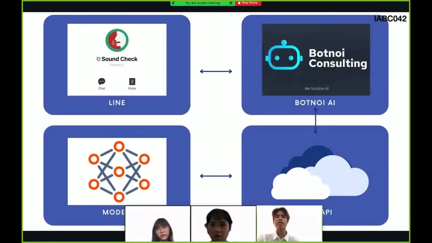Secondly is Flask. We installed Flask software on a computer and then uploaded every model we use into it. Then choose the API feature on Botnoi. After that, we put the link from Flask into it. After that, we use the dialog feature to make a dialog. Then call the Flask API to analyze whether they had COVID-19 or not.